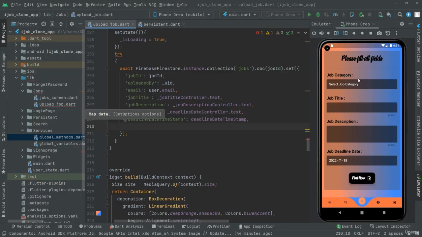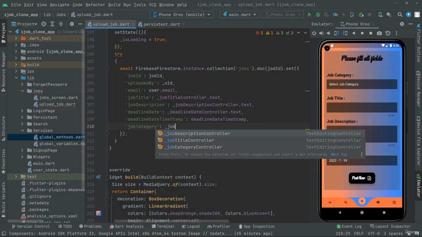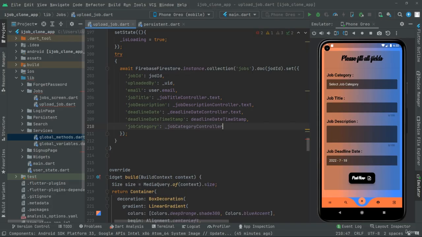Okay, so whenever the user will select in here the job category, we will get that. So in here we will say job category, in here set the spelling, in here colon, and we're gonna get that job category with the help of job category controller, there we go, dot text.